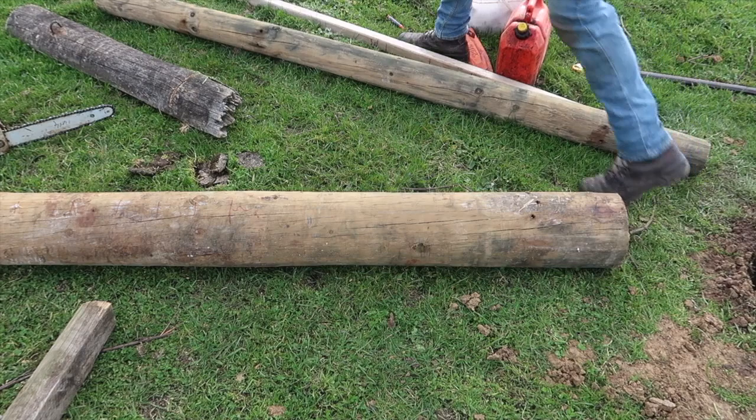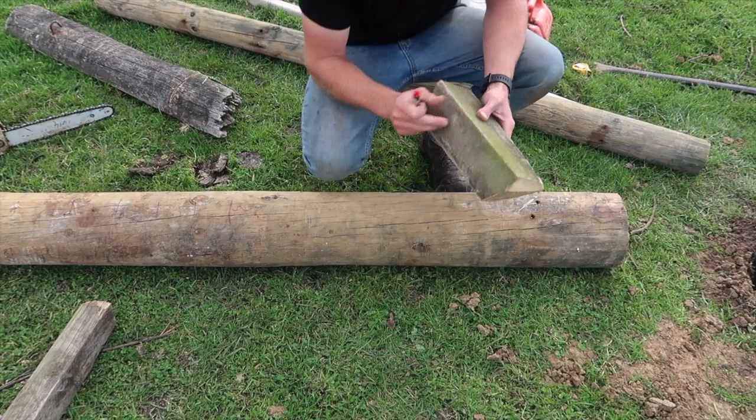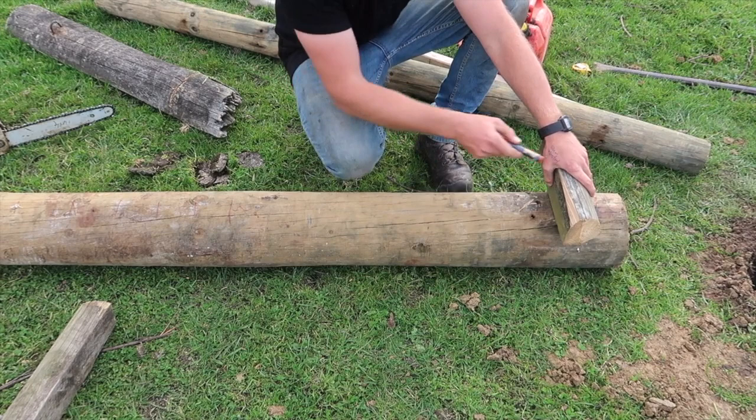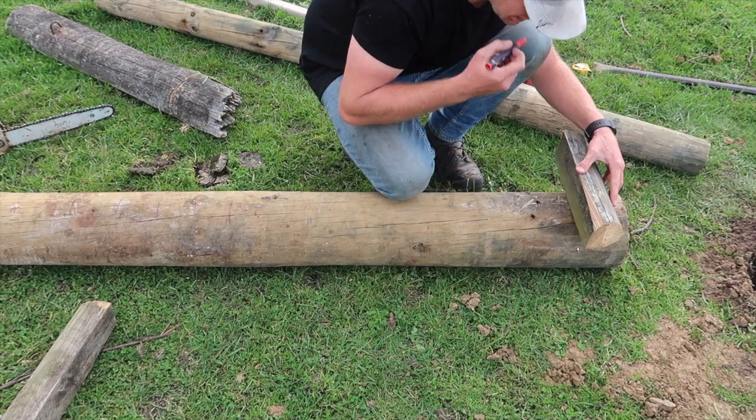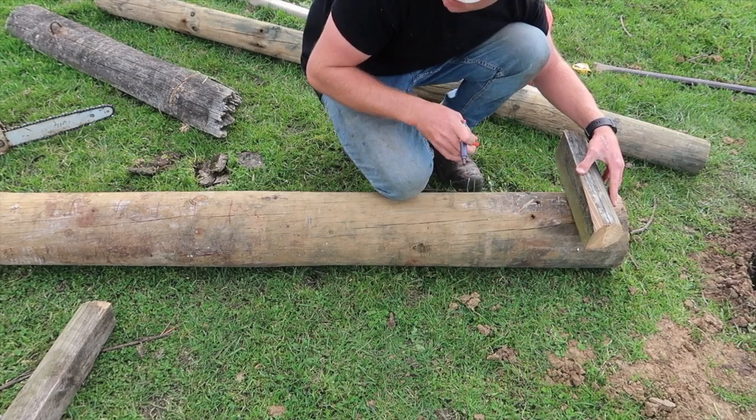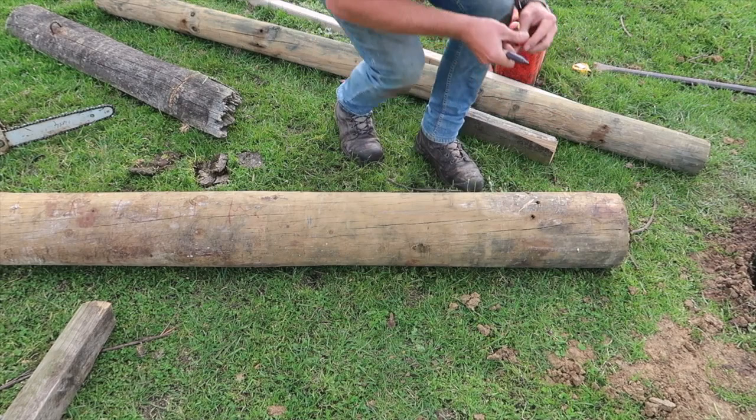Moving on to the foot on a post. This is the way I do it. This is an old quarter round, and you put it like that. Back of my post, where the strain came from, you just want to mark that off, hopefully you can see that. And then grab a chainsaw.